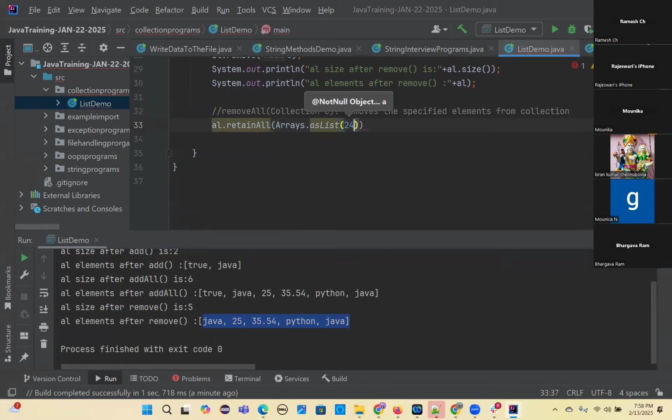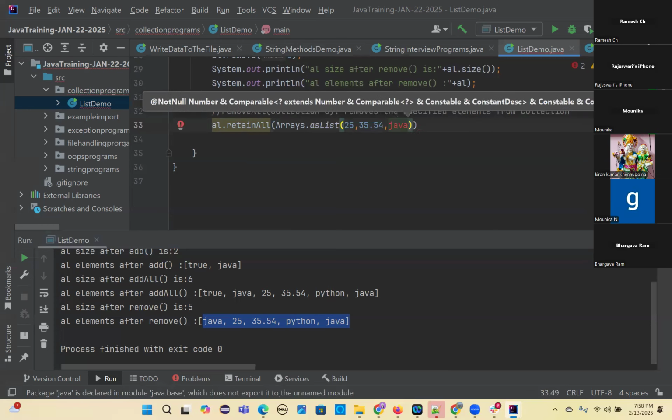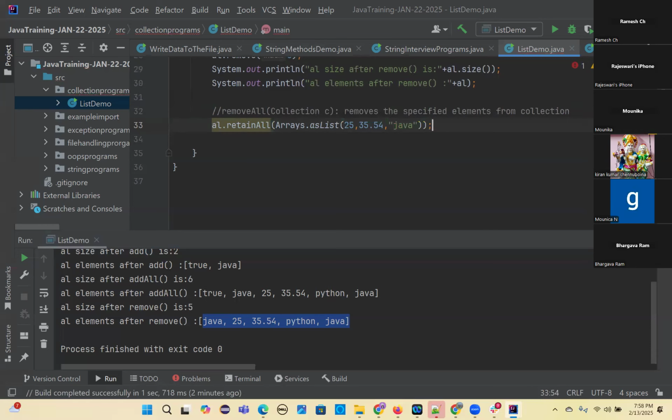I want to remove 25, I want to remove 35.54, and I want to remove Java. Now if I remove Java, which position will it remove?